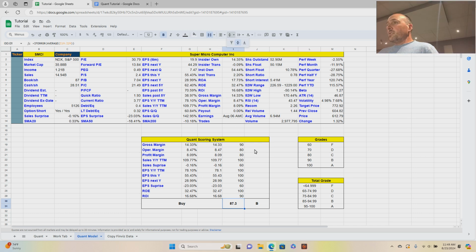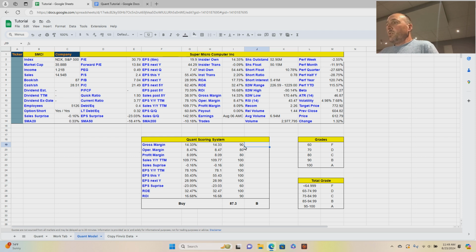Okay, the next step to this tutorial is how do we get a grade? So we want one of these 5 letters to come back based on a score, and this is the criteria. If 100 comes back, we want an A. If a 90 comes back, we want a B. If a 60 comes back, we want an F, and in between. So a 90 comes back, we want a B here. So how do we do that?